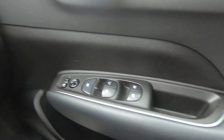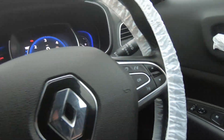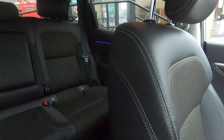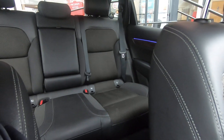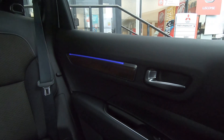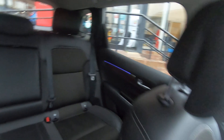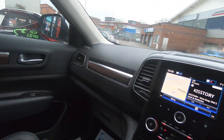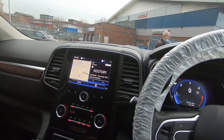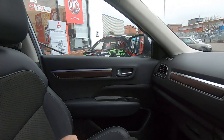You've got your four electric window switches, electric mirrors, and retractable mirrors too. Just look at that legroom in the back — I can't get over it. On top of the door panels there's a lovely little touch — a blue LED light which I think is really nice. All in all it's a very clean car and it'll make a great family car. I hope you've enjoyed the video and if you'd like to arrange a test drive, just give us a shout.